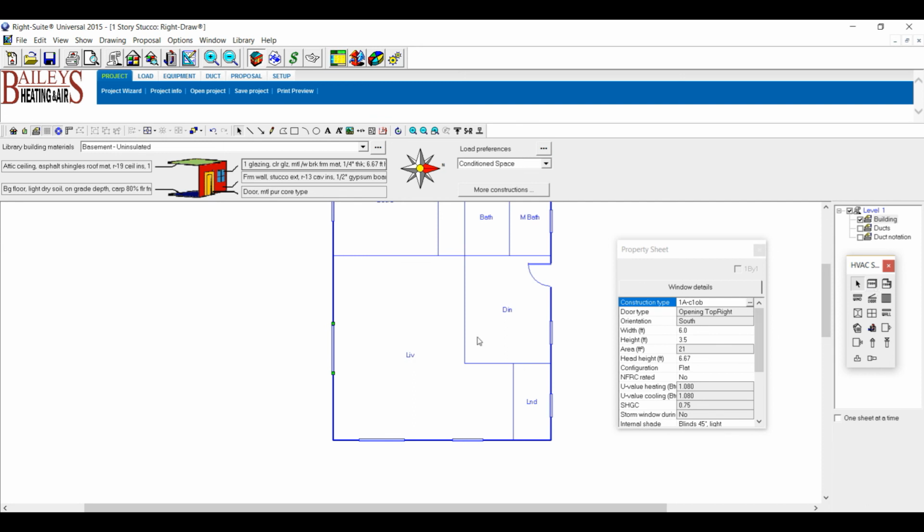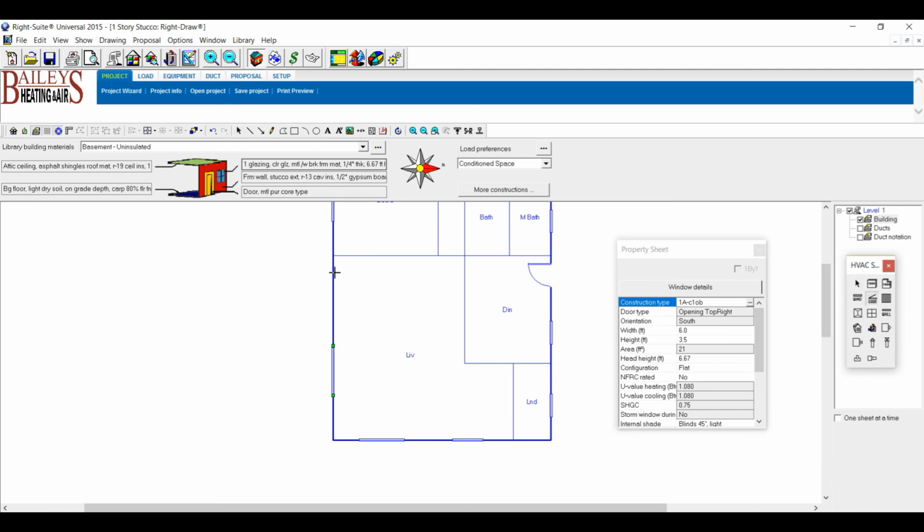Now then, by the way, if you have to move a window because it's in the way, you can use the arrow keys on your keyboard to move it up and down the wall. Actual location on the wall is not going to matter as long as it's in the room that's supposed to be calced in. So it could be right on the edge of the wall. But if you want it to look accurate to the actual house, you can drag it and put it where you want. You can also move it by just clicking on it and dragging it anywhere you want and drop it back in. But your best bet is just to use the keyboard when you got to move one.